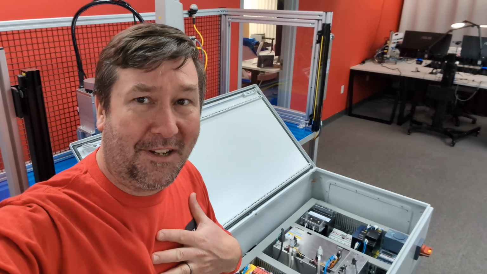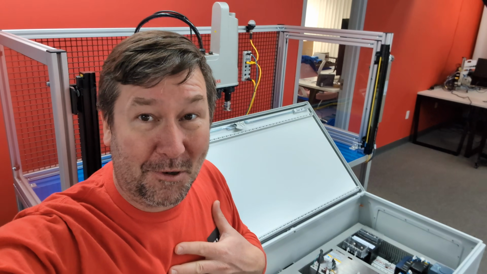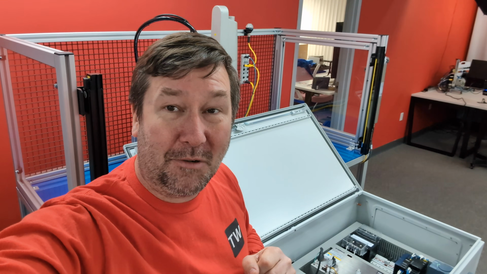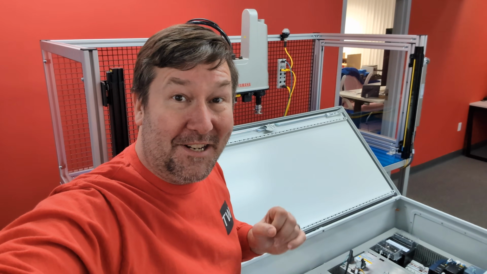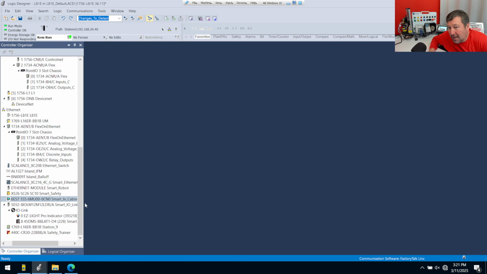And your first thought is, well, that's not Allen Bradley. Will it work with it? Absolutely, it'll work with it. So let's talk about how we get it into our I/O configuration in Studio 5000. Who would have ever thought we could have Siemens ET200SP I/O in our Studio 5000 configuration?